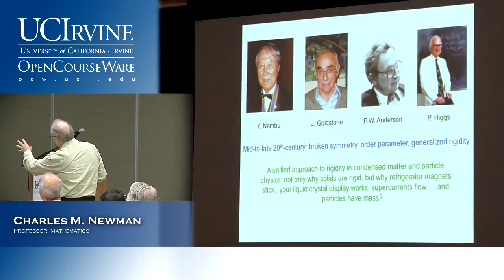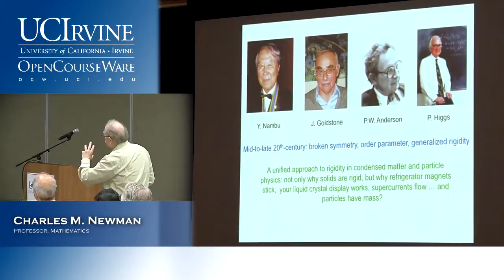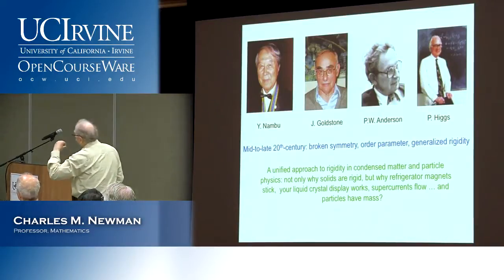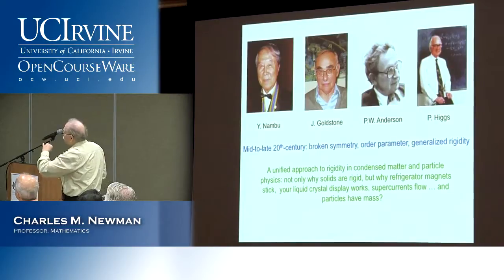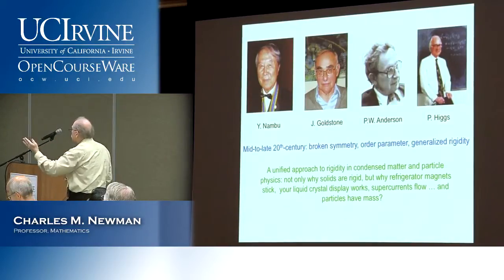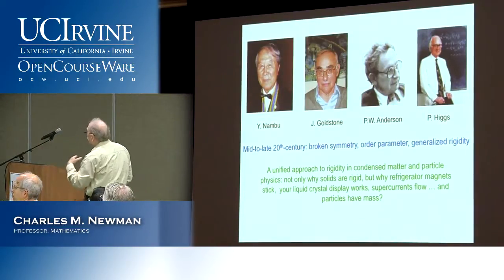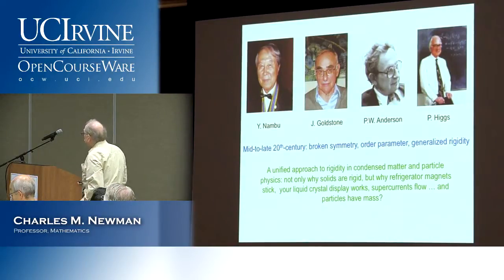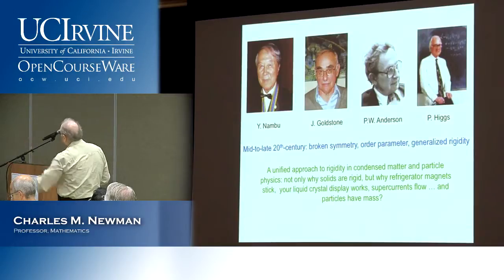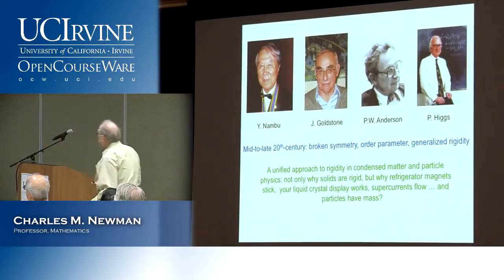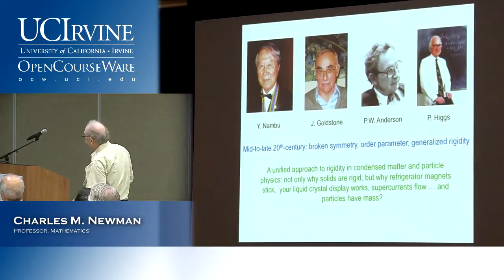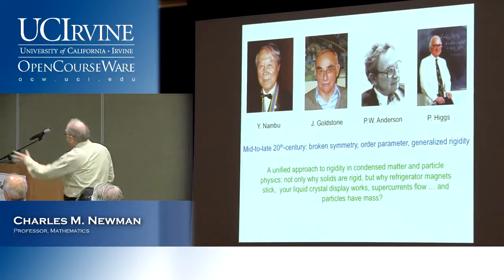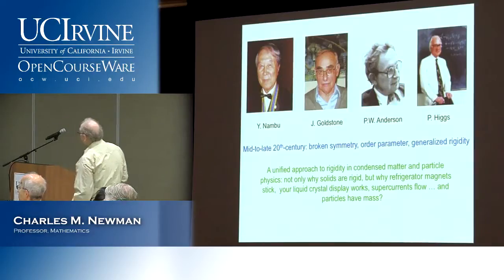So the use of symmetry and broken symmetry and its relation to things like rigidity of stones and generalized rigidity, which is related to some of these phenomena that are mentioned there, why particles have mass, but other less esoteric things like why magnets on your refrigerator stick, why liquid crystals work, why supercurrents flow. That's the kinds of things that were done by these people.